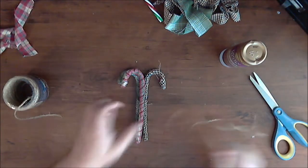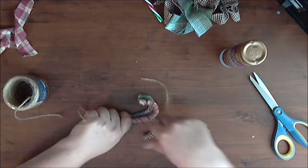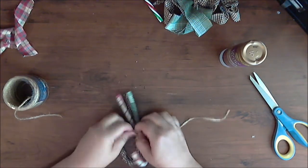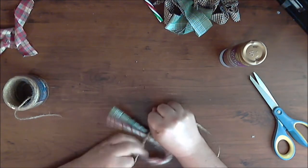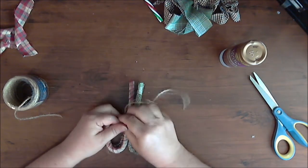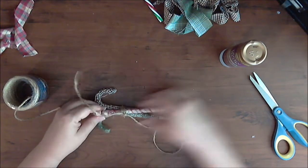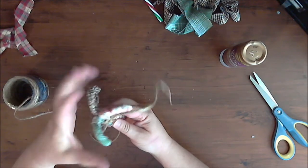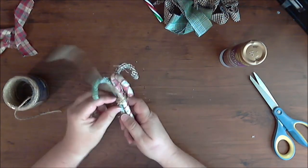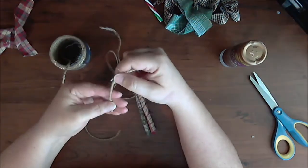And I just take some jute and I tie them together. I wrap it around a few times. And I tie a knot. Okay. And then I sometimes arrange them so that, you know, one sticks up. And then, you know how I like my jute bows.